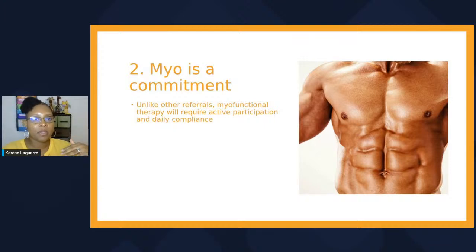So, myofunctional therapy works with muscles. They're just further up in the body. And just like the muscles of your arms don't work any different than muscles in your abs and your legs, the muscles of your neck and your head, they don't operate any differently. If you want change to happen in those muscles, you still have to put in a daily commitment of exercise and practice and patience. And so it happens over time.